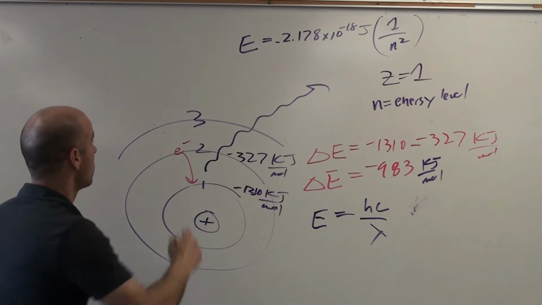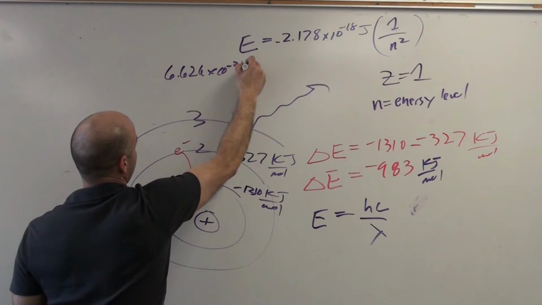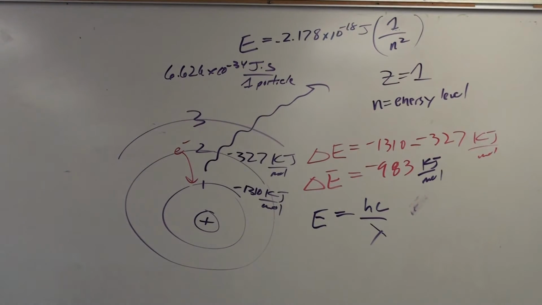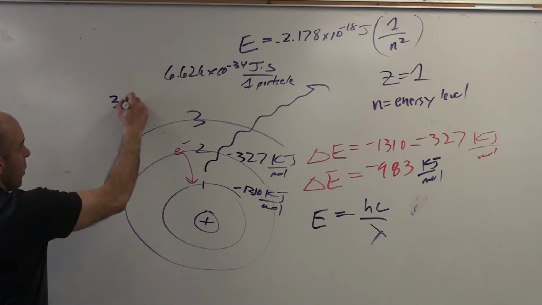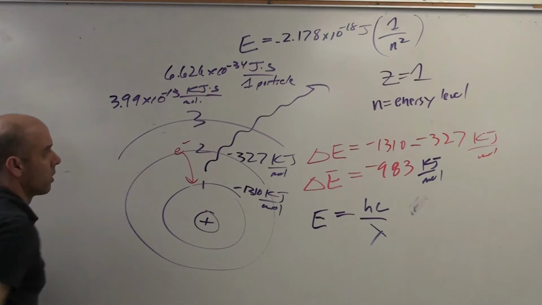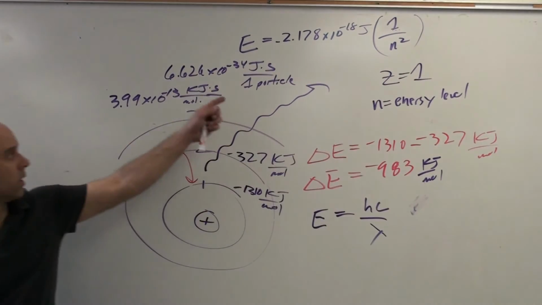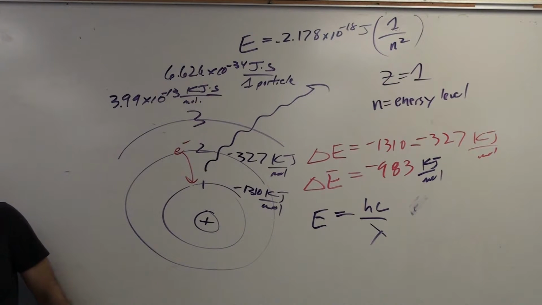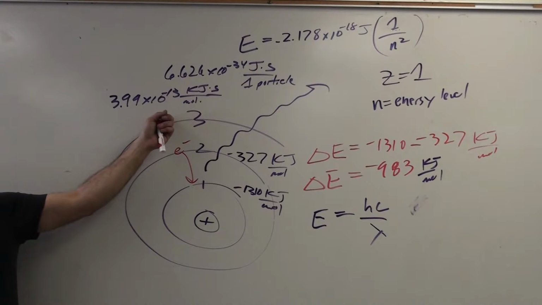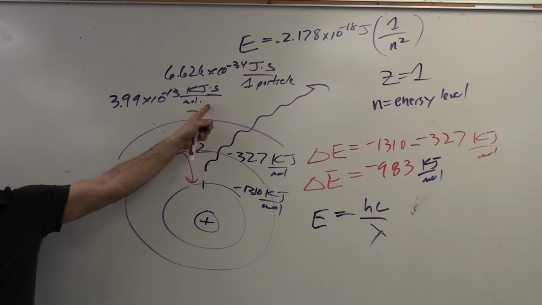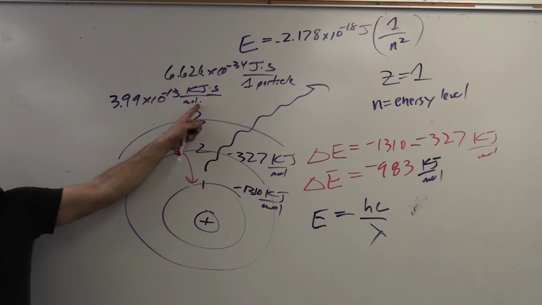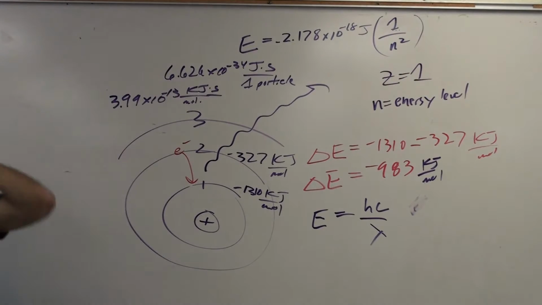Planck's constant: I've always reported it 2 ways. 6.626 times 10 to the negative 34th joule seconds per 1 particle. Or I've just gone ahead and calculated the per mole part: 3.99 times 10 to the negative 13th kilojoule seconds per mole. So if your energy is in kilojoules per mole, use the 3.99 times 10 to the negative 13th. I don't see this ever reported anywhere; I just calculated it because it's used so often. How do you convert from one to the other? Divide by 1,000 to convert to kilojoules, and then multiply by Avogadro's number. Sometimes it's just easier to have that written somewhere.